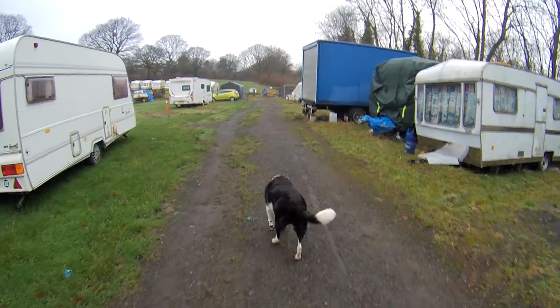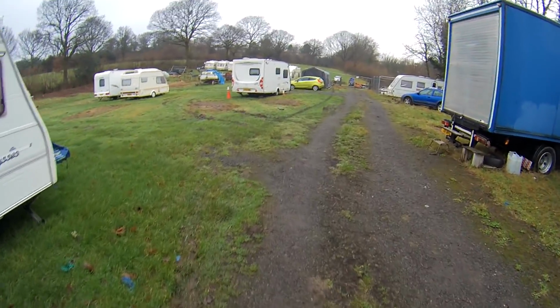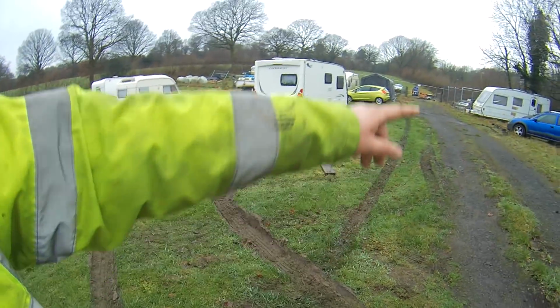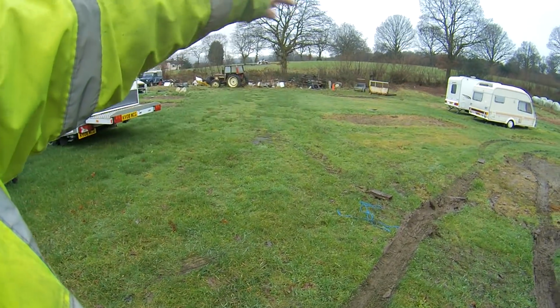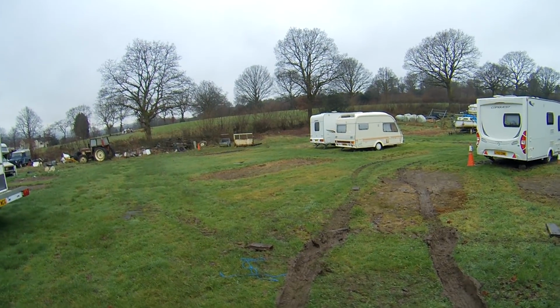I'm trying to keep as steady as I can. Someone came in Sunday when I wasn't here, and look, they got stuck in the mud. Some people are just a bit crazy, like they drive off the track straight through the muddiest bit they can find. I know the road is here and it's solid and built up over the years, but you go off there and, well, it's just the amount of rain we've had.